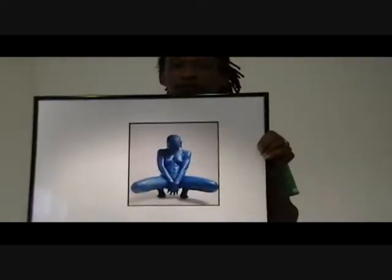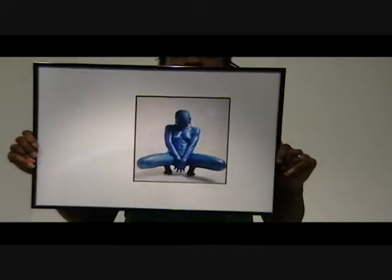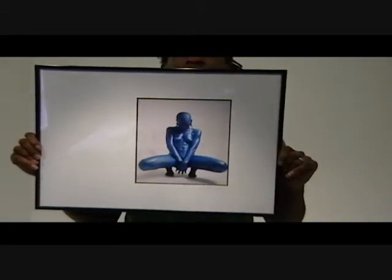I painted her blue. See that? Shot her picture, studio shot.